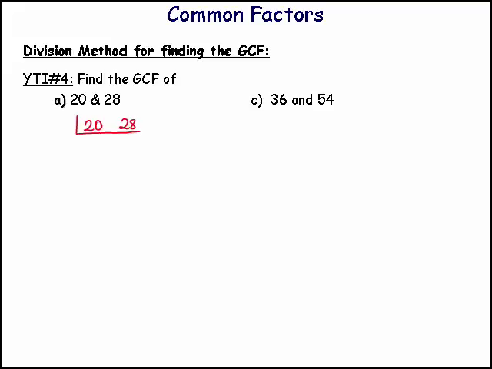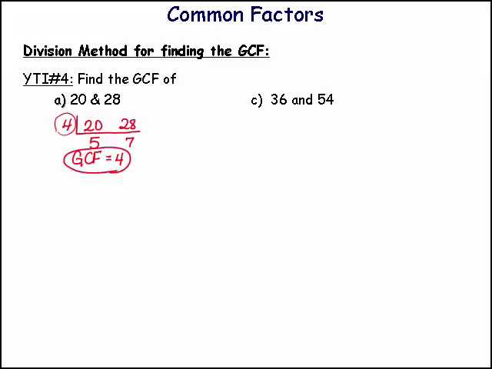Because you can pull out anything that's common. You look at 20 and 28 and you go, I see that there's a 4 in common to each. And so you do that. Okay, 4. Let's divide 4 out. 20 divided by 4 is 5. And how about 28? 28 divided by 4 is 7. So what you have here is the greatest common factor is what sits out in front. What did you pull out of both of those numbers? What did you factor out? So GCF in this case is 4.